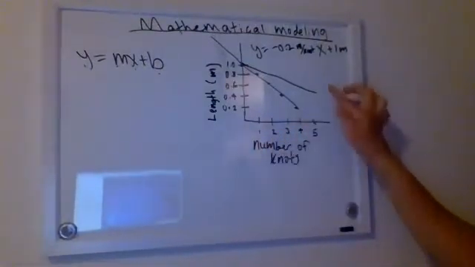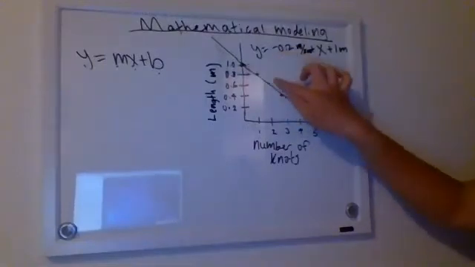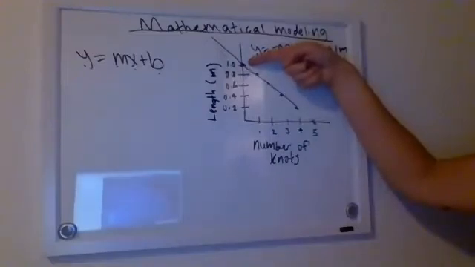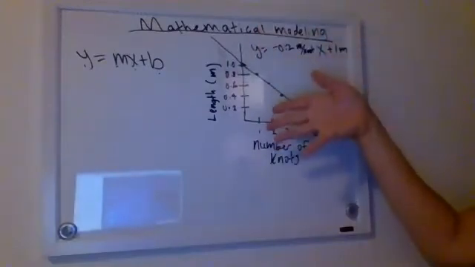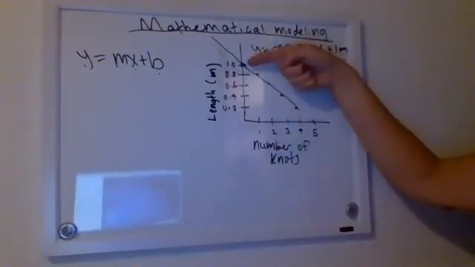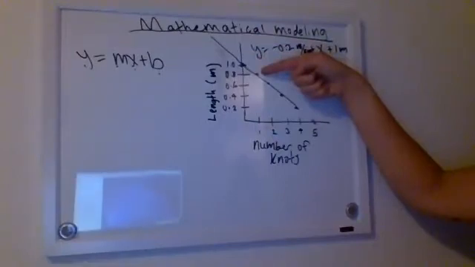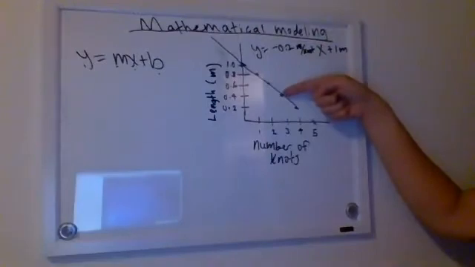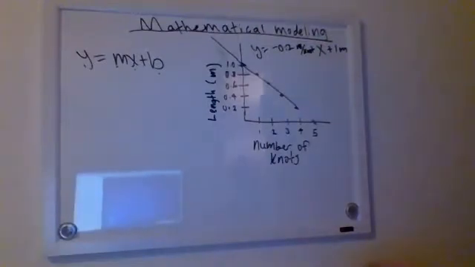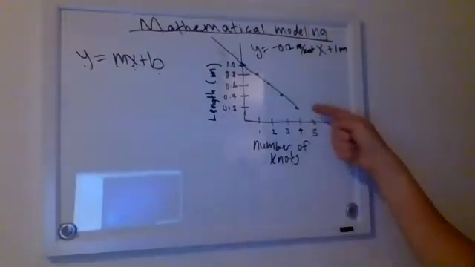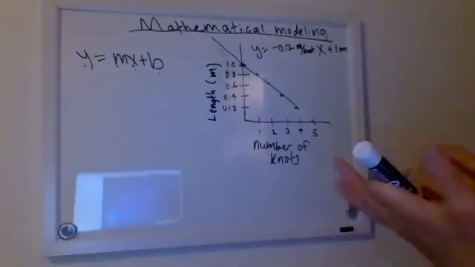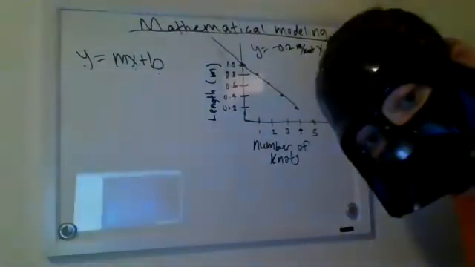We start with a rope that is a meter long, and we tie knots in it, and then we measure the length of the rope after every time we tie a knot. After you tie one knot, it goes down to 0.8 meters, and we tie another knot, and it goes down to 0.6 meters, 0.4 meters, 0.2 meters, and then after that, you can't really tie any more knots in the rope. It would never actually go down to 0, right? Because you still have physical rope there. You're just making it shorter and shorter and shorter.